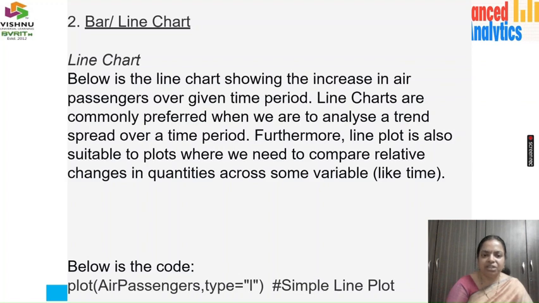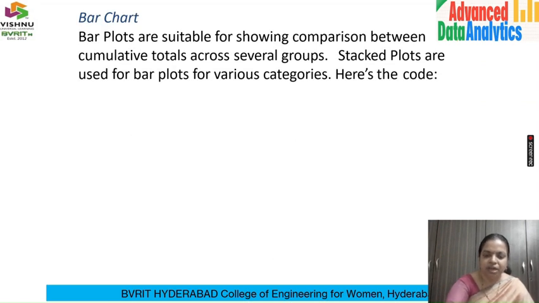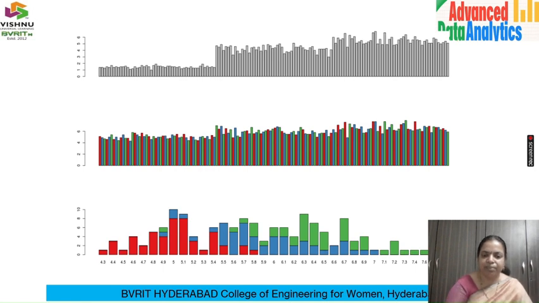And bar and line charts, where we can draw the line chart for showing progress, and the bar chart to show our existing value. This is a sample line graph, and this is a sample bar chart. Here we can represent our different attribute values as bars, which gives us the difference between the different attribute values.